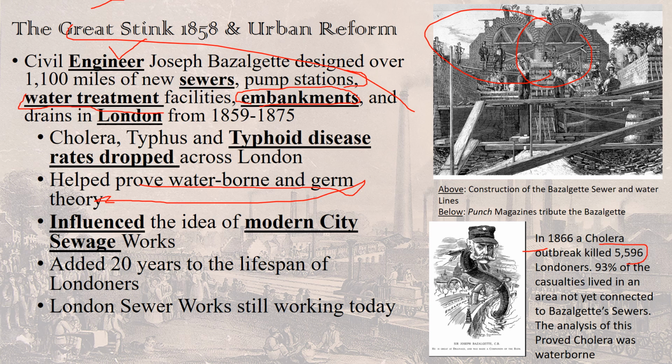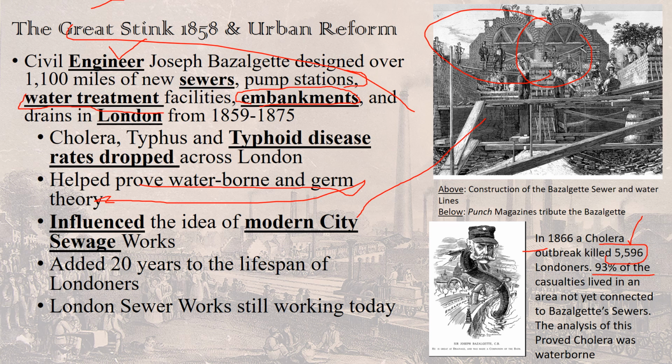There was another massive cholera outbreak, killing nearly 6,000 people in less than a year. But almost all of the people who died of this lived in one shockingly poor neighborhood that hadn't yet been connected to the sewers, right? There is a long ongoing investigation, and doctors figure out what's going on. Why did these people die? I thought we were building the sewer. And they're like, well, it's not connected to the sewers yet. That's proving that cholera's waterborne.